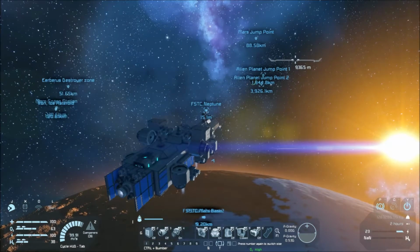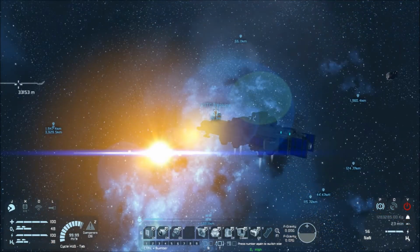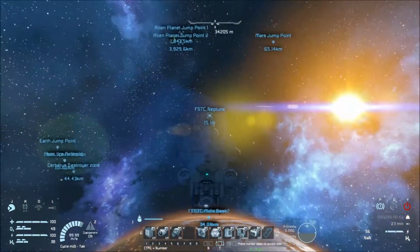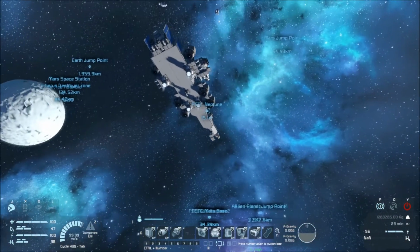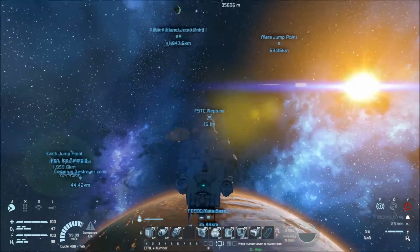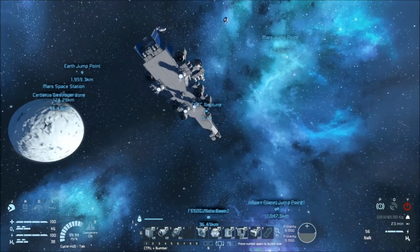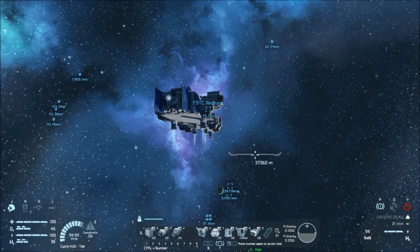So yeah, let me get up to a height where I can do a jump and I'll bring you guys right back. Alright guys, we're almost out. We're at about 33,000 meters up. Pretty much just holding spacebar. No problems, no issues. We're gaining speed, almost to 100 meters per second. I brought you back because I wanted to show you how scary it is going up with this thing. I can't exactly get directly under it to look, but I know there's a bunch of asteroids right above the base. We're pretty much right above it, and it's always super sketchy leaving Mars in a ship, if you just hit the space bar, that is.